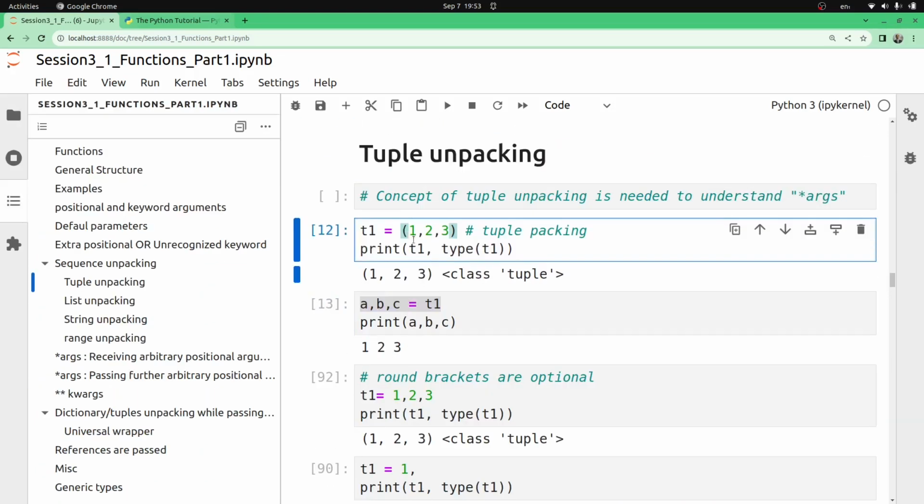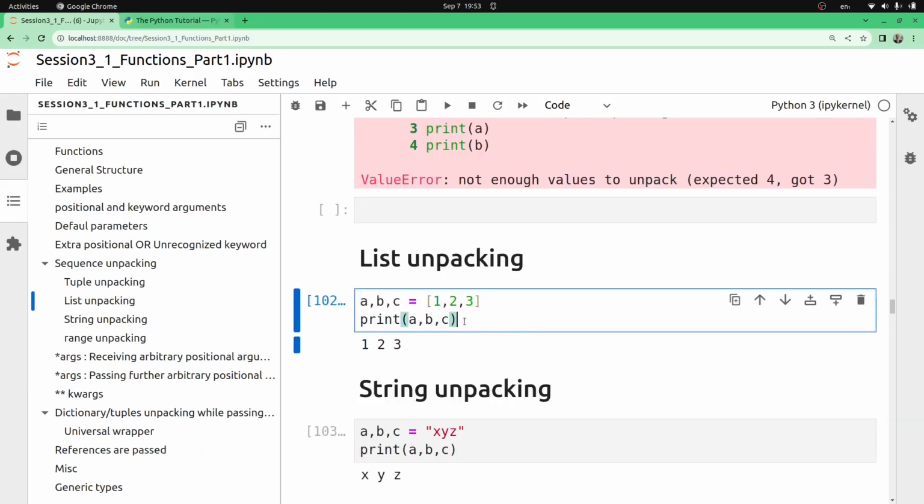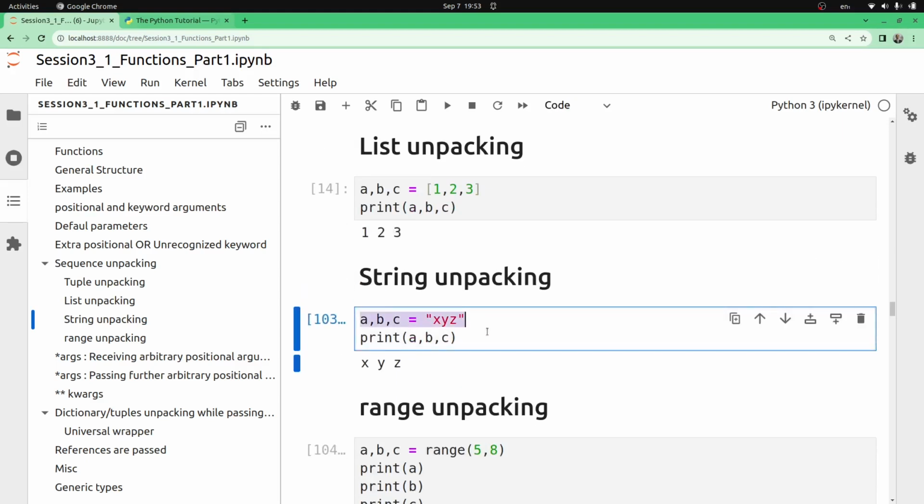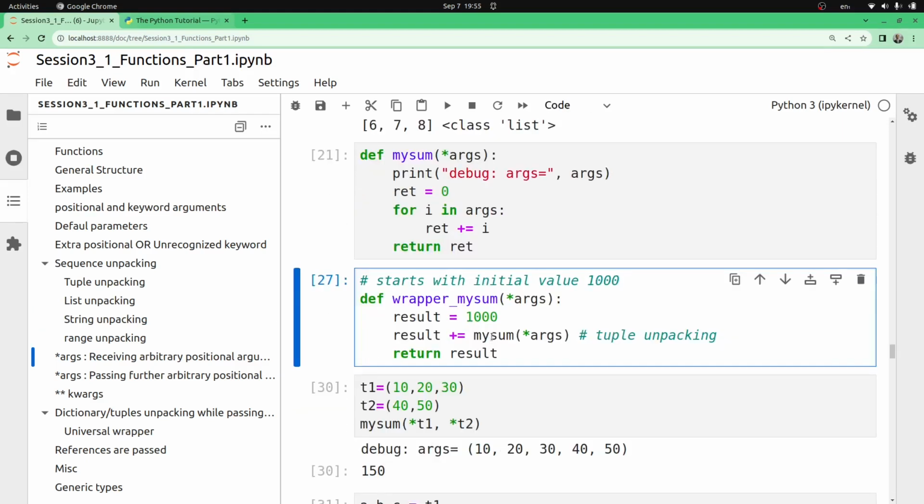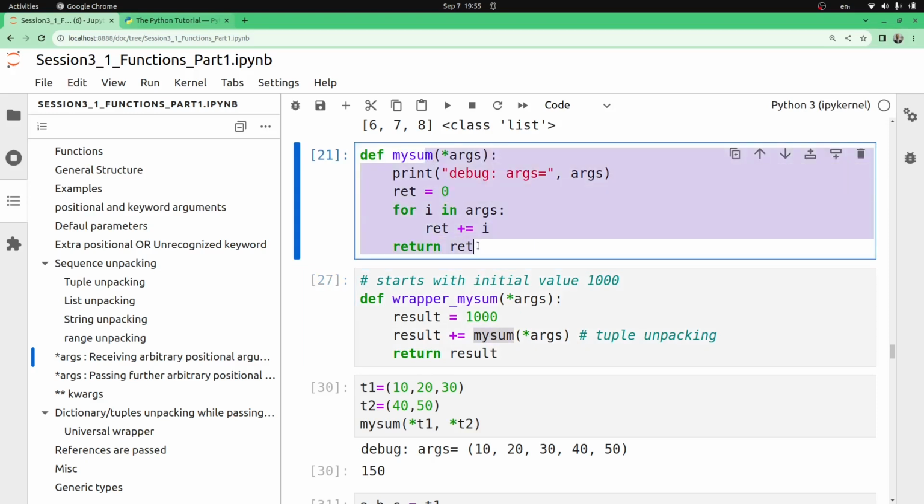Tuple unpacking, you have a list and you are unpacking it, or you have a string and you are unpacking it. Let's say मेरा MySum एक फंक्शन है which just takes sum of any arbitrary integers, तो आप इसे समझ सकते हैं. जब भी आप पाइथन में ऐसा कोड लिखें ना, लूप है ret equal to 0, ret plus equal to i, if you ever write such code, you can ask yourself, आप concise कोड नहीं लिख रहे हो, you are writing C programming style code. क्योंकि पाइथन कोड बहुत छोटा but बहुत पावरफुल होता है. अगर आप ऐसे लूप लिख रहे हो तो most likely you can do something. There is something called functools, there is something called accumulators, there is something called map reduce.